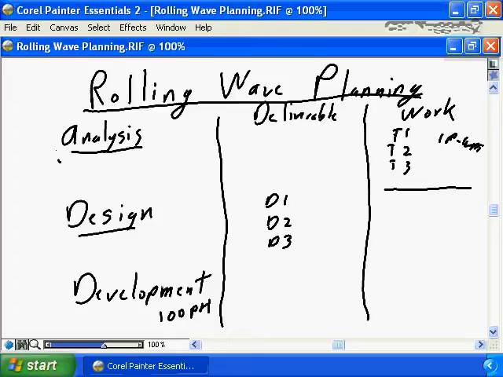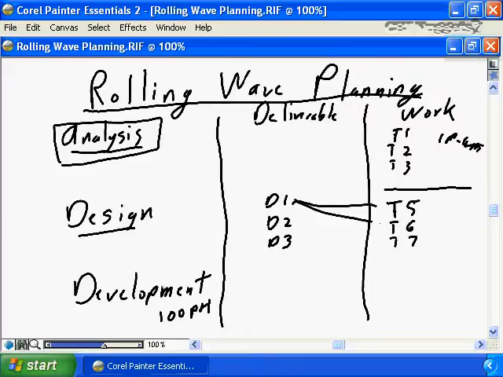As analysis completes, you go in and do your rolling wave application, where you then take the deliverable-based WBS for design and start to define the WBS elements for it at the task 5, task 6, task 7 level related to deliverable 1, and subsequently for deliverable 2, deliverable 3. And for your development estimates, you will start to break down that for development we will have development deliverable 5, deliverable 6, and so on. And this is your rolling wave. As design completes, you would then do your further work breakdown definition for the development tasks.